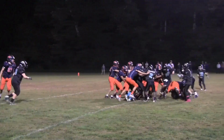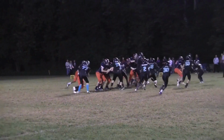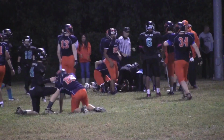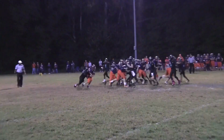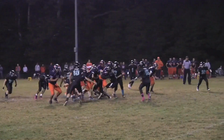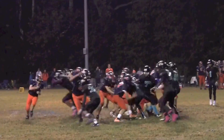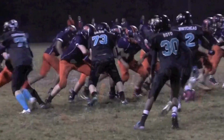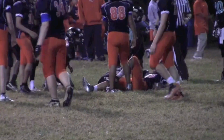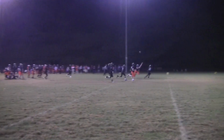And the undefeated record of the Jaguars was really in jeopardy. But as you see, they just didn't seem to be able to stop the Fallston Cougars. They had just battered them, especially up the middle. And now they're starting to just move. Although the Jags never quit, they kept on plugging. Their stars tried to make plays, but it was just not enough, as they were going up against a team that just was relentless. Here you see again, stopping, going, pounding. Sometimes you get me, sometimes I get you. That's the mentality of these tough Cougars.